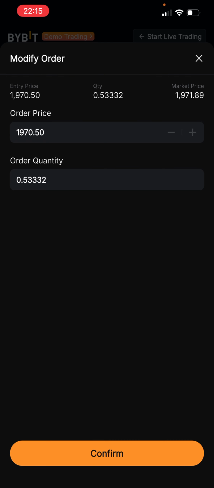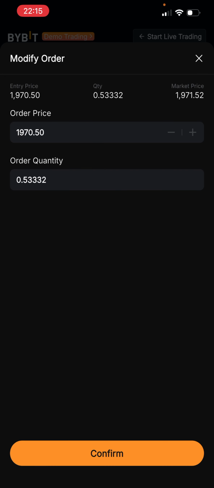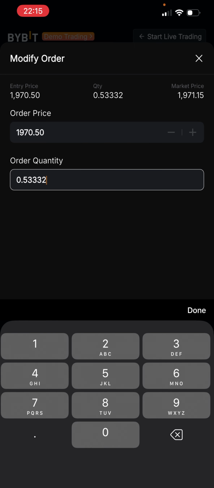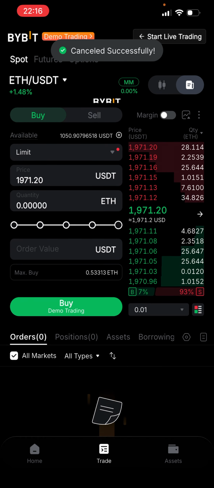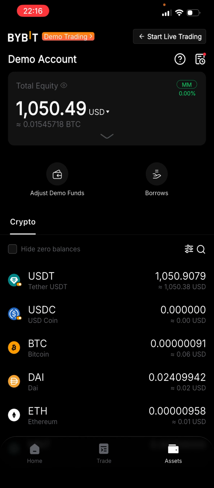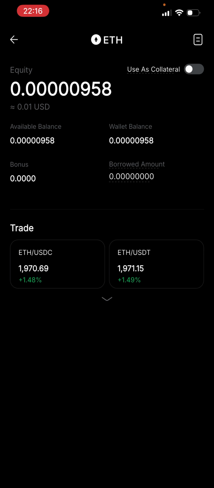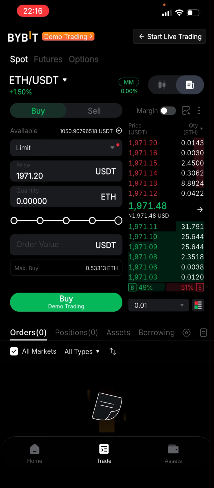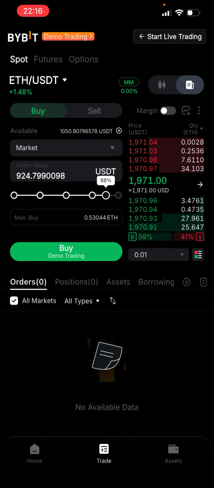Okay, we forgot something. So let's first buy at that point. We're going to first stop this so I can see where the issue is. So modify. We need to cancel this. So we have cancelled that so that we can do something. We want Ethereum, so you click there. We want to change from USDT to Ethereum. So what do we do? We don't want to use the limit. We want to use the market, the current market order price.